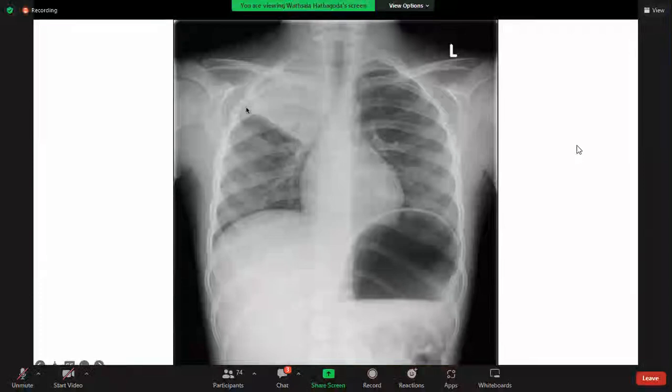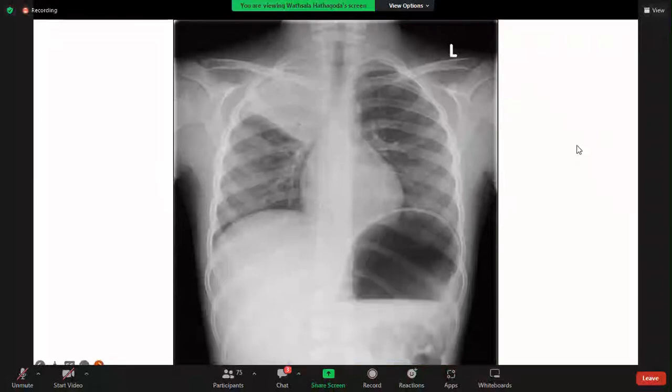Okay, what is this? What do you call this? That's a fissure. Yes, this is a horizontal fissure. So what happened to that horizontal fissure? It has gone out. Okay, then what is the clinical diagnosis? The right upper lobe consolidation, madam. Okay, so the clinical diagnosis is right upper lobe pneumonia without any complications.